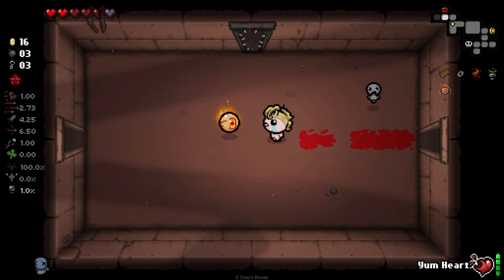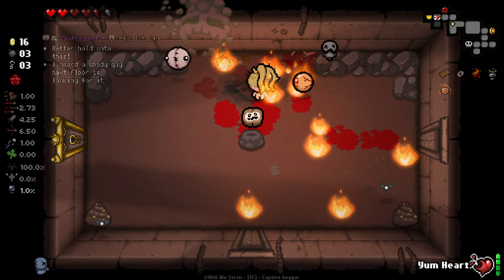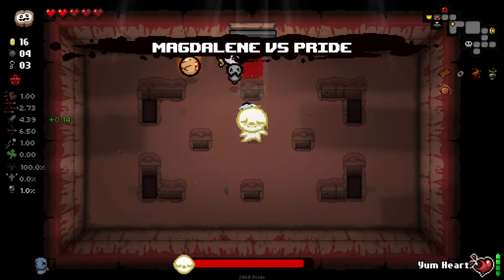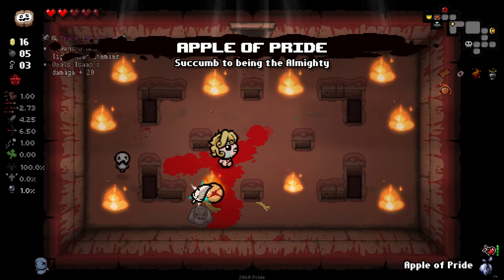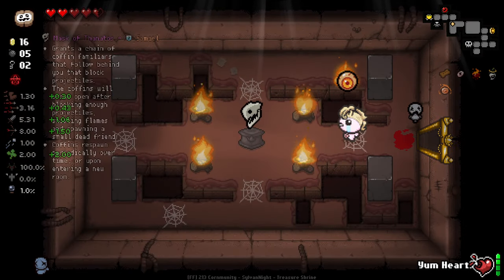We are actually going to slowly lose damage, though, because filled heart containers give us more damage. Hey, we got a contraband there. Wasn't expecting that, but I will certainly take it. And we got a mini boss here as well. Ooh, hello. We got Crack the Sky, which I'm actually kind of tempted to take, but I think contraband is a little more intriguing for us.